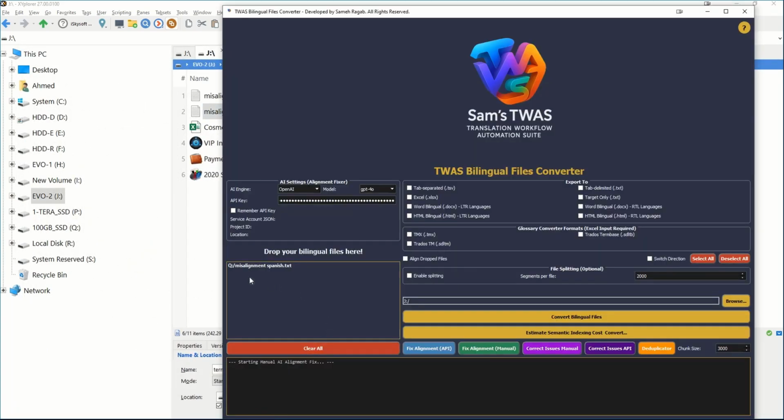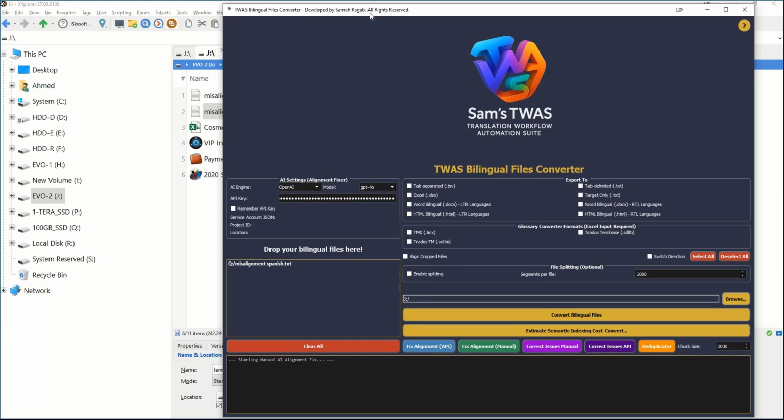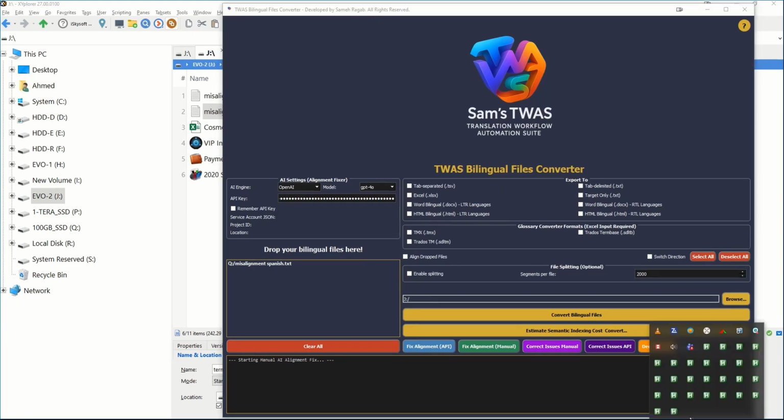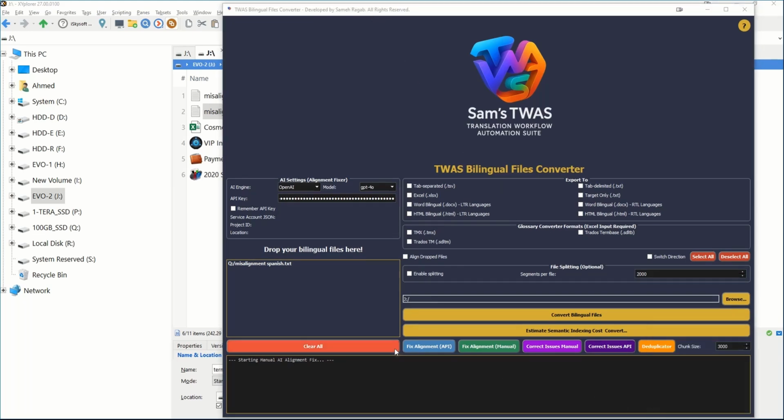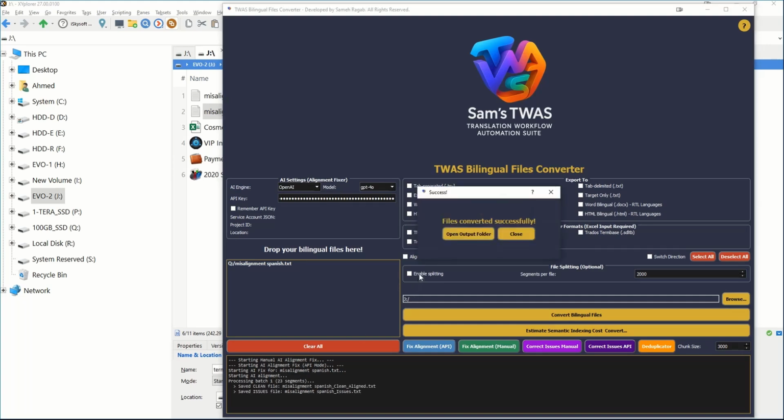Step 4. The results: clean data and identified issues. The app works its magic and provides you with two output files. The first is a clean file. This contains all the perfectly aligned segments.